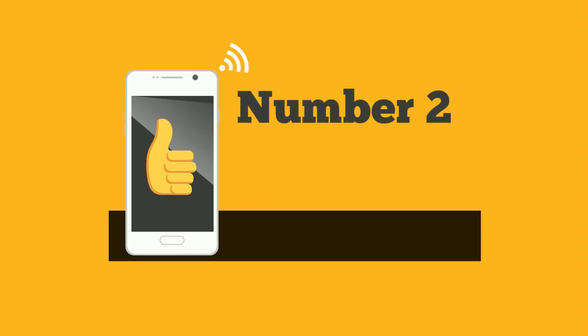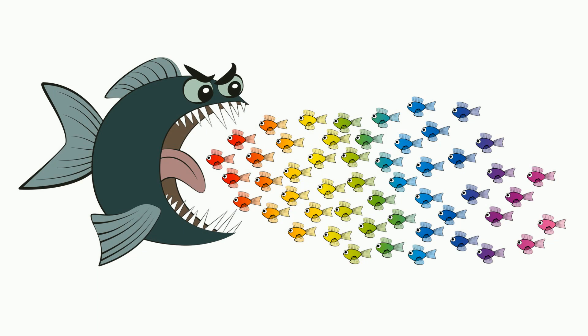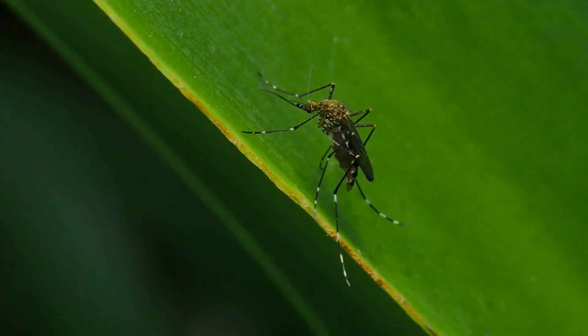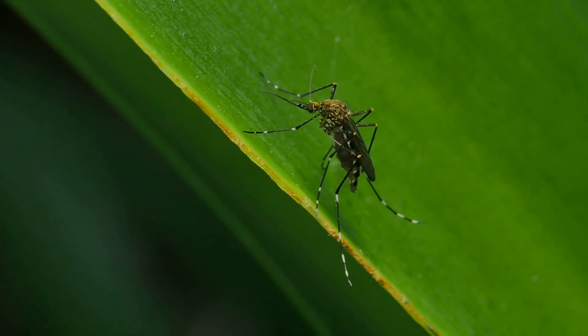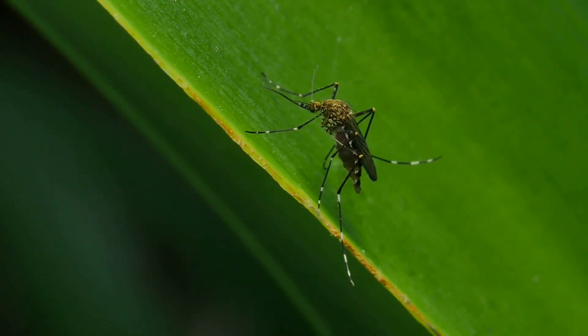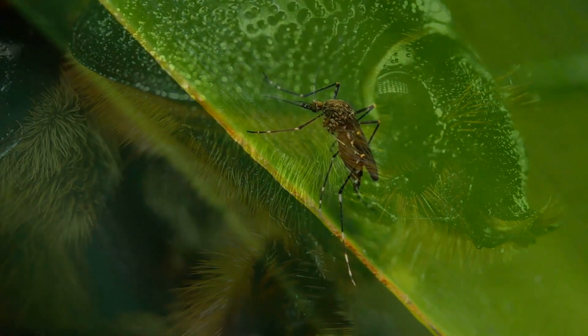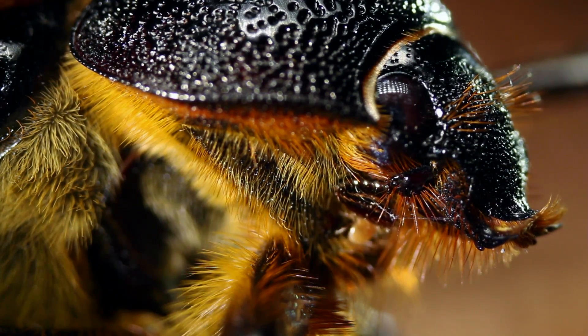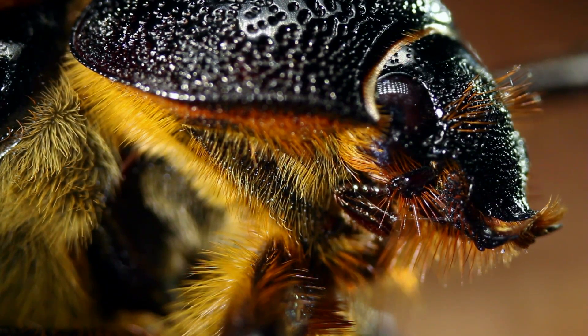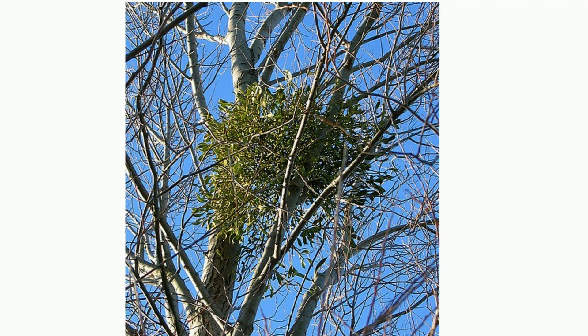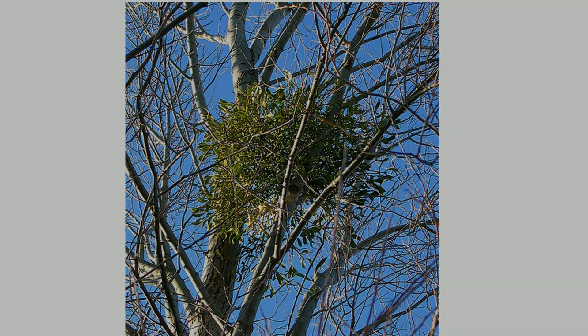Number two, the predator has a single goal: consume the prey. For many parasites, it is advantageous for the host to stay alive. As long as the host stays alive, the parasite benefits. If the host dies, the parasite either has to relocate or may no longer exist. Mistletoe is a parasitic plant that feeds off the host plant by extracting nutrients and water from the host. Rarely is it an advantage for the prey to stay alive for the predator.